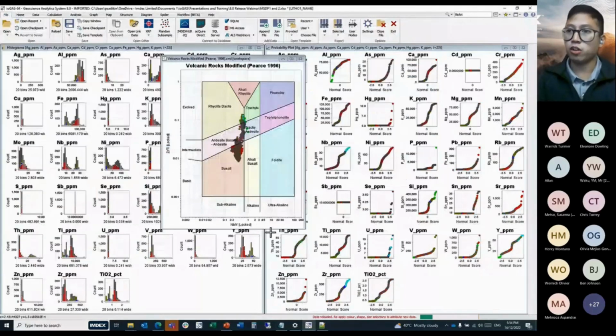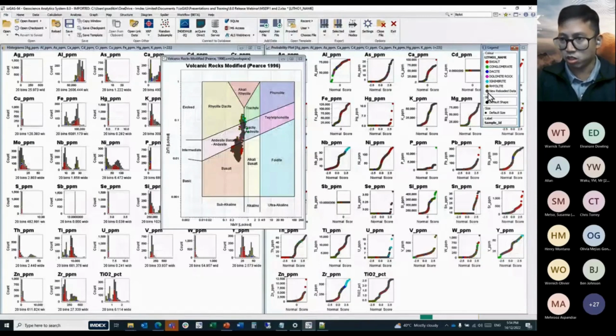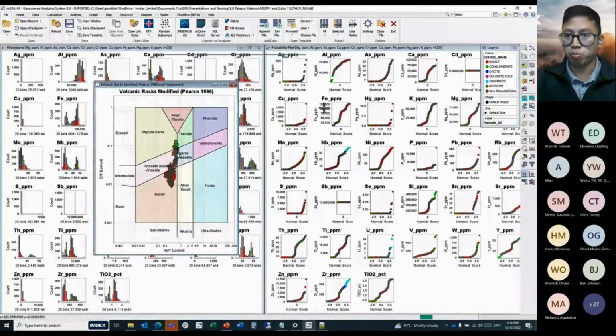As you can see, if I bring up the legend, there's a new color group here called new reloaded data. It's the one at the bottom, with the color gray. You can see that it has reloaded and added new rows into the file, adding them as a new color group, which you can see in this classification diagram, in the histogram, in the distribution here, and also in this probability plot right here.